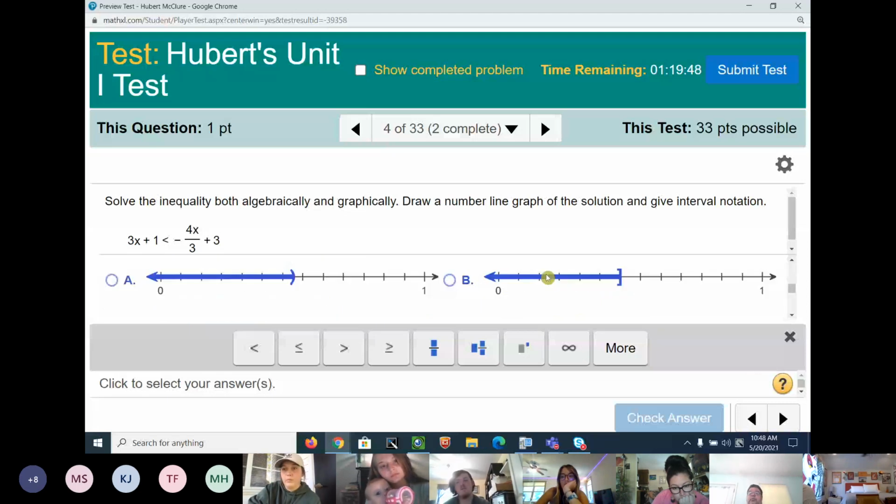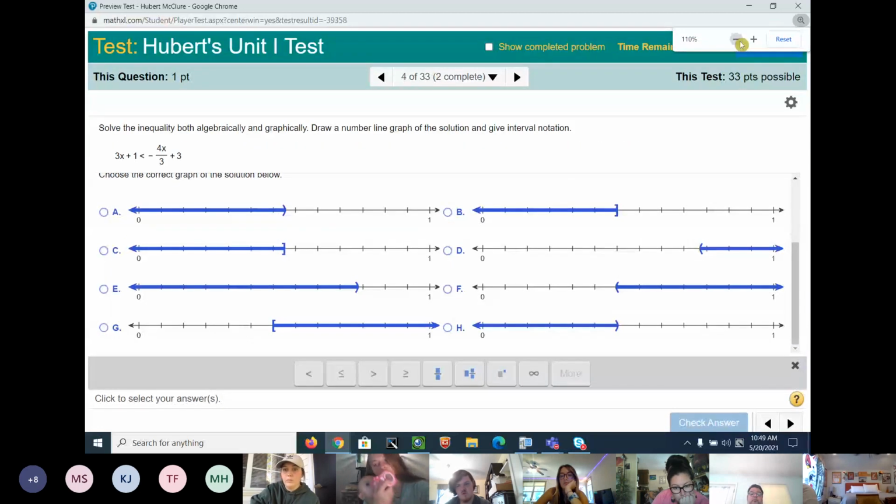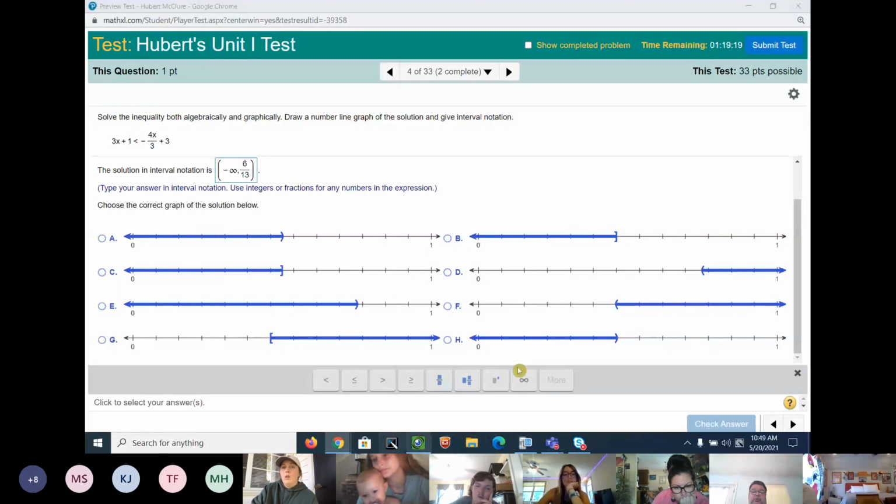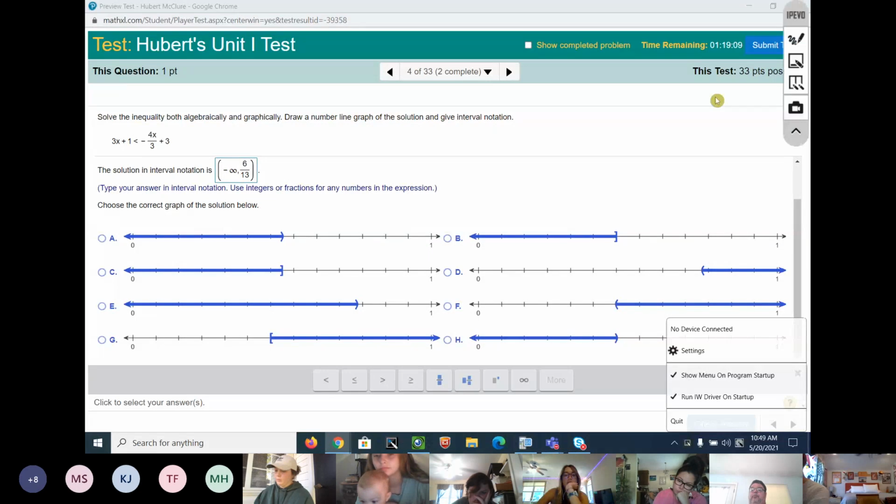And which one of these? Let me bring it down a little bit. All right, so ours, 1, 2, 3, 4, 5, 6. I'm looking for 6. It's not this one. It's not these with the brackets. So let's use a little bit of deduction here. Show you a trick I learned in the war, if it ever comes up.